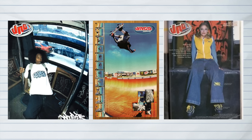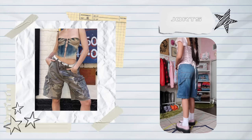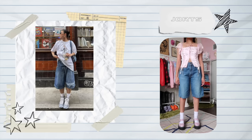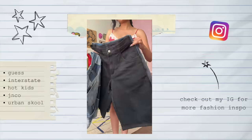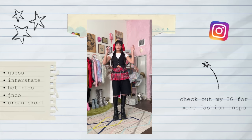Let's talk about some fashion trends, starting with my favorite — jorts. I absolutely love jorts. Again, it's coming back from the 90s/Y2K and you can style them in so many different directions. What we're seeing right now is juxtaposing them with feminine elements — because jorts are already baggy and boyish, wearing them with a corset, a crop top, or even heels. I personally own like six or seven pairs, so I'll include a few of my favorite brands on screen so you can look them up on eBay or Depop.